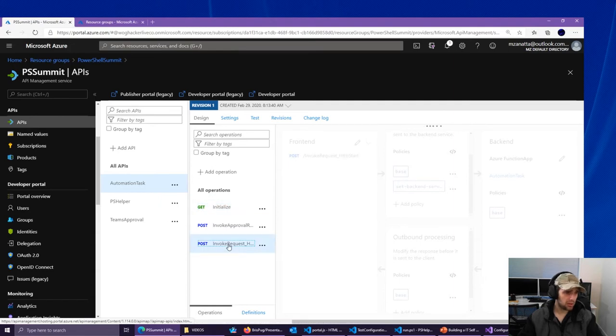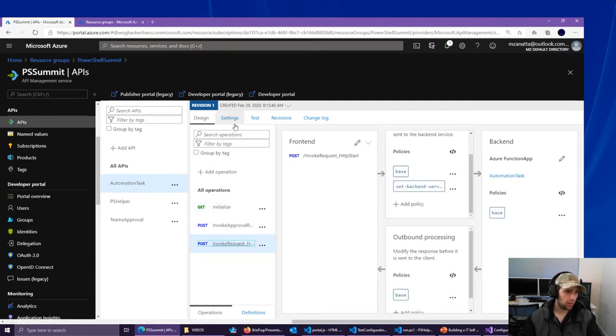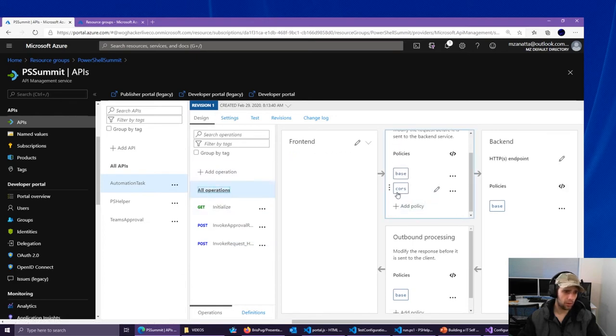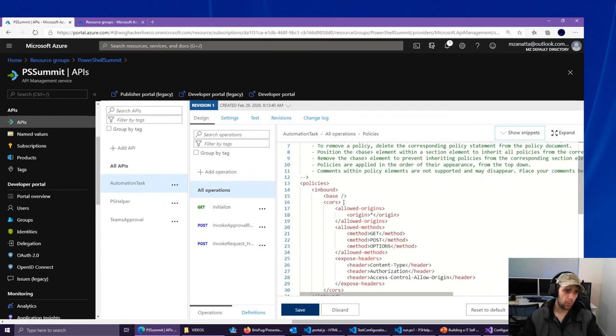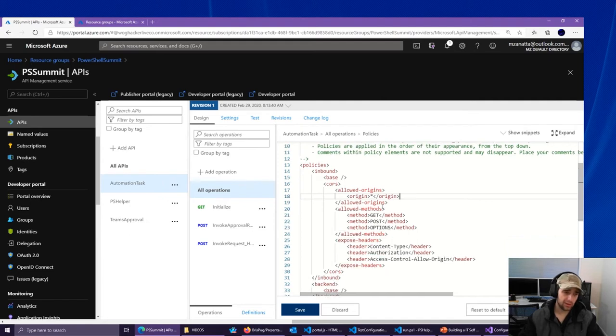As you can see here, there's not really much in the way of policies. I thought I had a CORS policy in here. Oh, it might be an all operation policy. So within the CORS policy, I'm just allowing the origin, that is, what domains are allowed. I'm just saying everything's allowed. To be honest, this would be better suited to locking down to a specific domain, so your web services domain. And then you allow the methods. I'm using get, post, and options. Options is not really used by my API, so you could probably remove that. Only get and post are really needed. Options is actually included out of the box with API management.